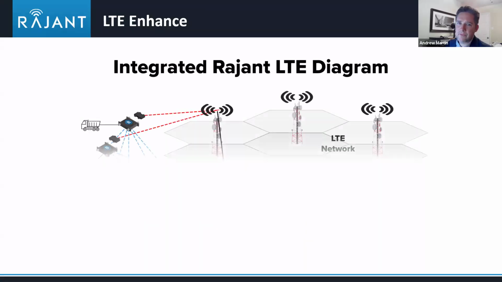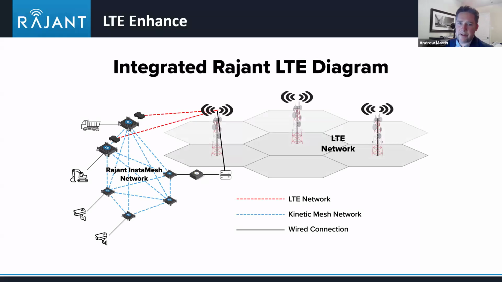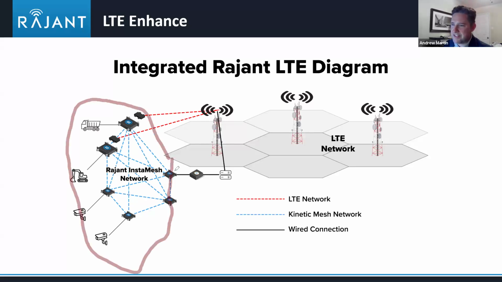There we go. So here's a diagram. This kind of describes the combined network. And I think my mouse is actually working a little bit here. So let me try this differently than I did before. Let's see if this works. So you can see on the left, oh, that did.